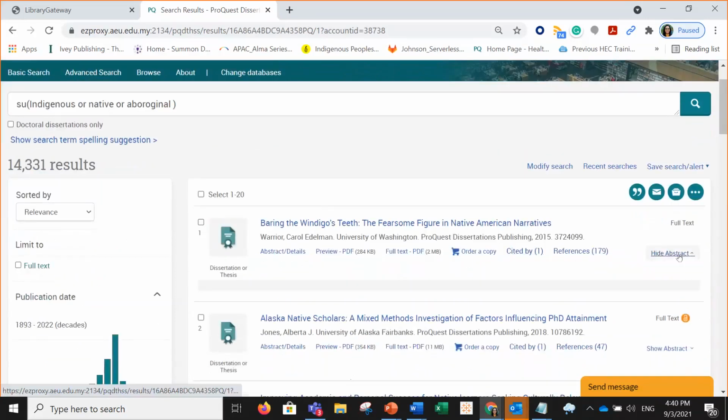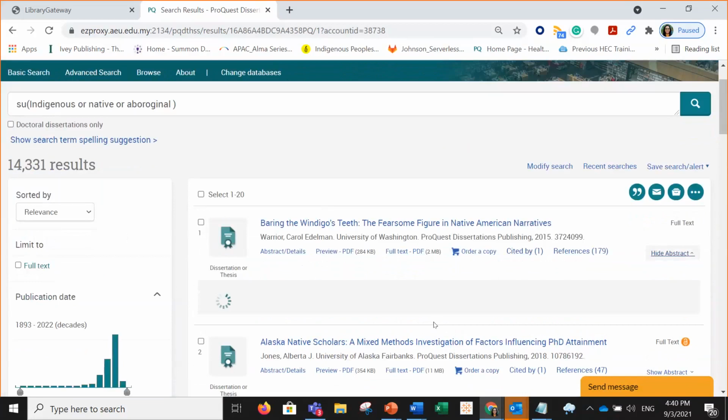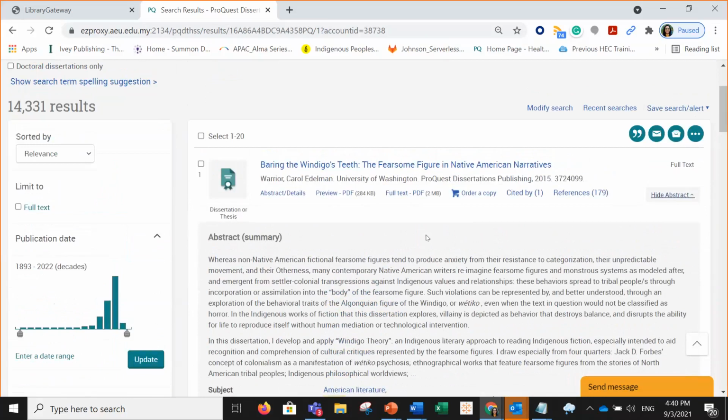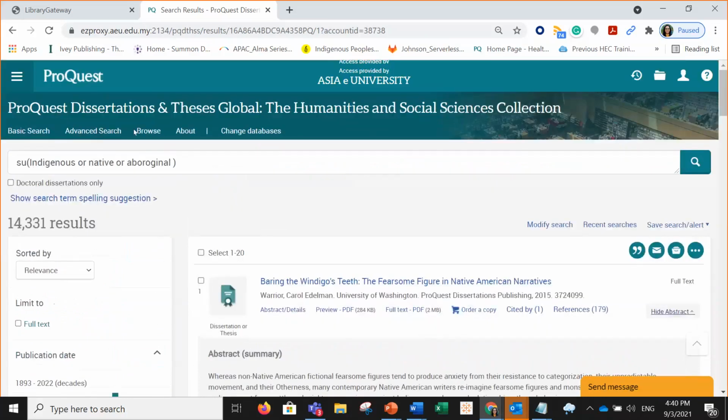Always read the abstract first. At the abstract level, there are always findings, and there's always a suggestion saying this could have been done differently. Maybe the collection of data could have been done differently, or the sample may not be educated enough to support this research or something like that. So you can see those details in the abstract before you go into the detail, the abstracts and the table of contents.